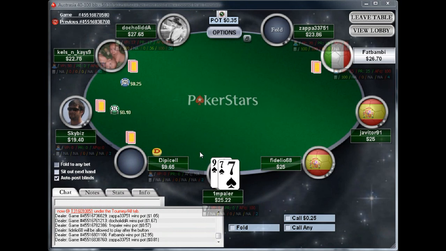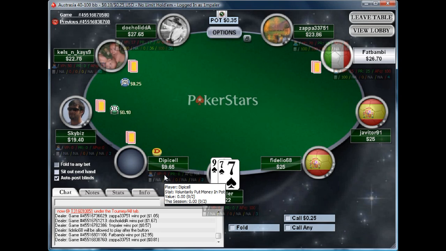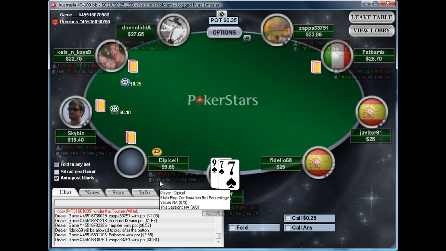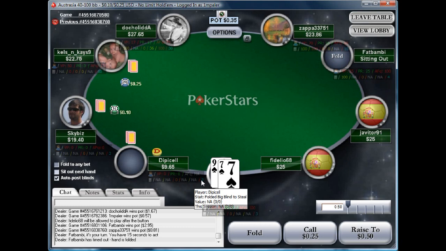But normally, you see I got my tracker running. Tracker gives me statistics on all the players. First one is VPIP, voluntarily put money in the pot. Second is pre-flop raise and aggression factor. Then we're looking at the continuation bet. Then fold to continuation bet. This is the percentage how often the person 3-bets. This is how often they attempt to steal. This one is fold to big blind steal, and this is how many hands they play.